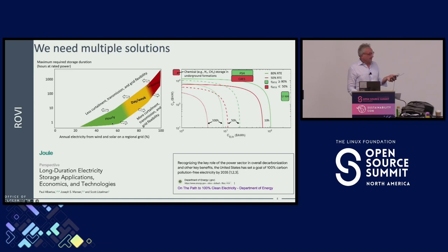And then there are the more long-tail applications. Somebody at Argonne National Lab did a study where they looked at what it will take to go to a 100% renewable grid. And you find that as you increase the percentage of renewables, you need more and more storage. And this storage, sometimes we want to operate for multiple hours or multiple days. We had a little taste of this when there was the freeze in Texas, for example, and all the wind stopped functioning. And all of a sudden there was just no other way to produce electricity, and electricity prices spiked for a lot of people.